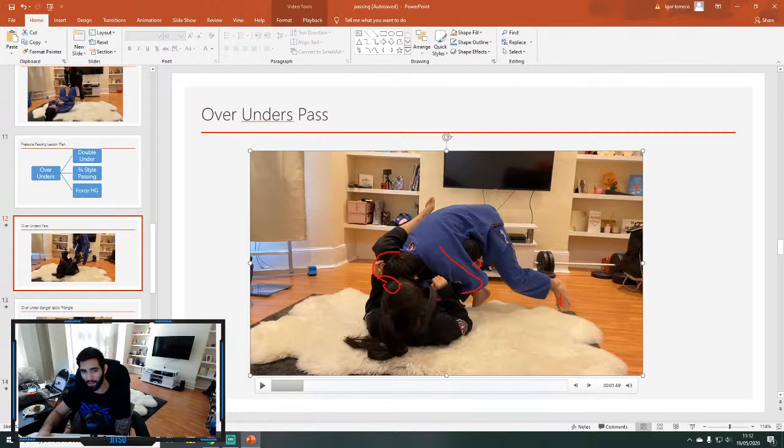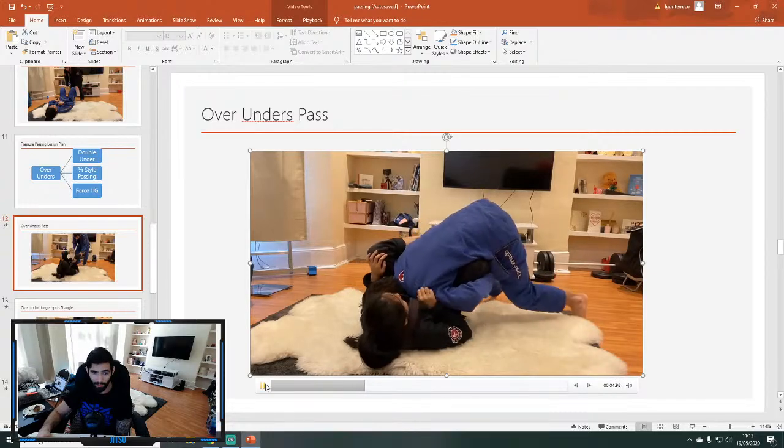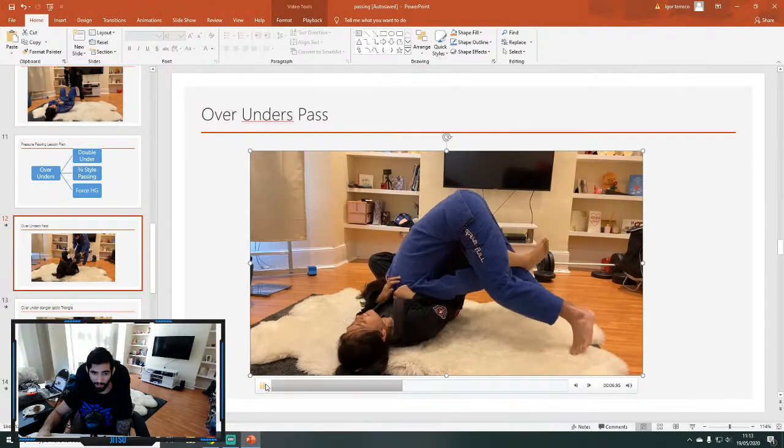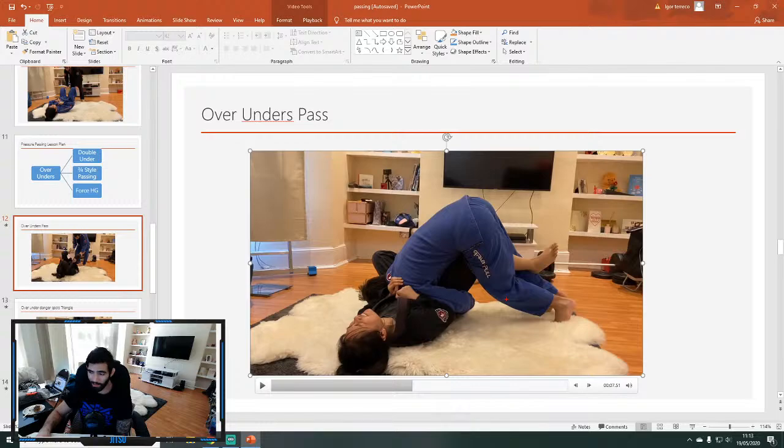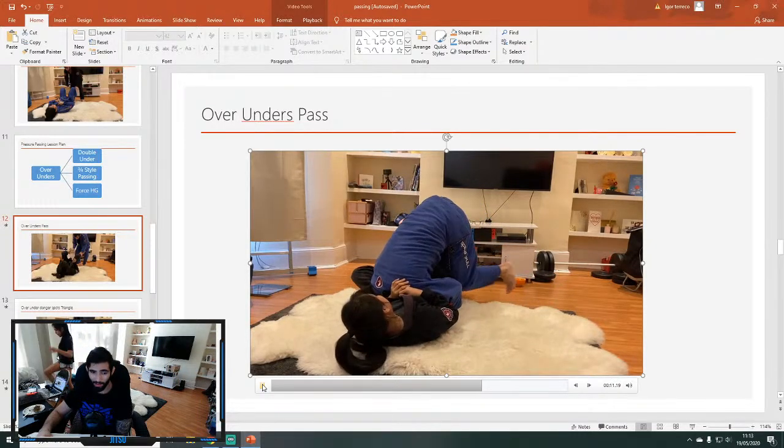And your main goal here is to control your partner's hips. The flatter it is, the better. But we need to clear this knee. So this knee is a big problem here. So I'm going to walk to the side first, towards Kirstein's head, so I can stuff the knee and go above the knee line. So that was me sliding my knee above the knee line. So I can walk back to the middle and then I can clear the hook.